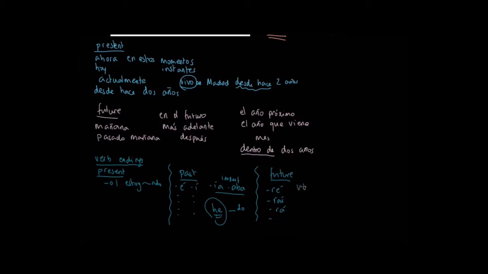If it's in future, I might also find this construction, voy a plus an infinitive, so voy a cantar, or vas a cantar, or vamos a cantar. Or also understood as future, we might find the ría, the conditional. Cantaría, I would sing, cantarías, you would sing, and so on. So do remind yourself of these verb endings, and then you will nail this type of question if it comes up in the exam.